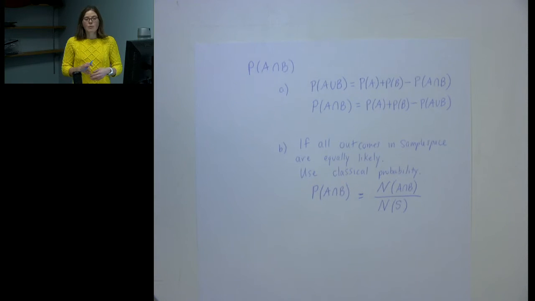So those are really the only two ways we have so far to calculate probabilities of intersections. If we try to start using multiplication rules, a lot of times we misuse them right now because it's a little more complicated than sometimes people recall from thinking back to their intro stats courses. So for now, work with these methods of finding probabilities of intersections until we get to Module 4.